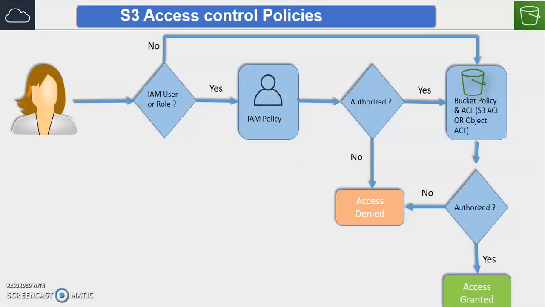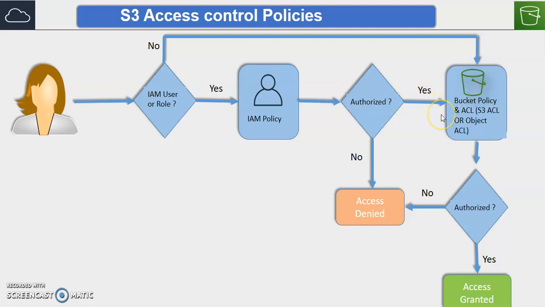Okay, this slide I have put just to go through the flow when a user is accessing your bucket or object. The user can be any application also making any API access to your bucket. So in our case, on the left hand side we have one user who is trying to access the bucket and the objects in this bucket. I have this bucket created in my AWS account. If I have any IAM user and role for this user, then this user will be checked against the IAM policy. So let's say this user is present here as an IAM user, and you have a policy attached, then this user will be checked against the IAM policy, and based on the IAM policy decision whether access is allowed or denied, the access will be allowed to the bucket.